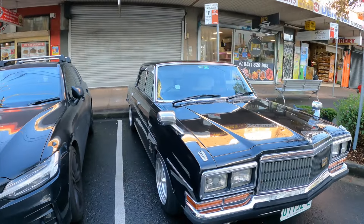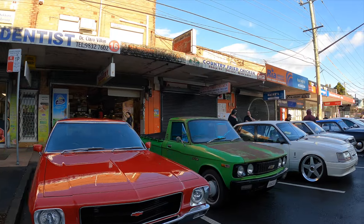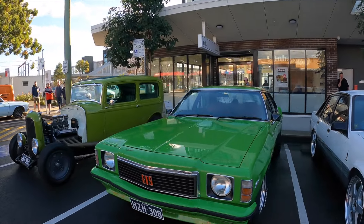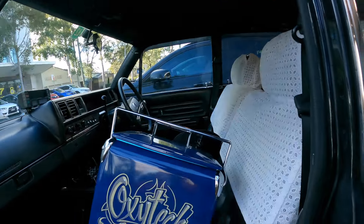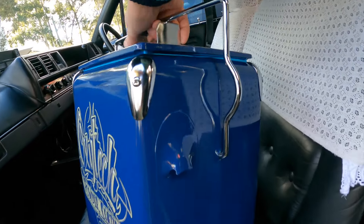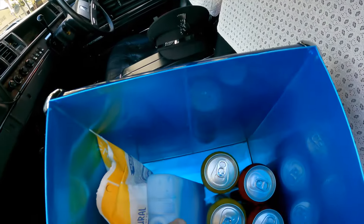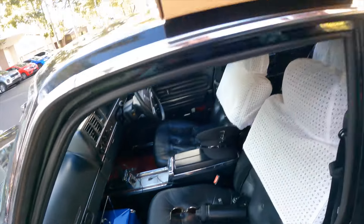Well, we made it. It rained on the way over so the President's filthy. But there's a great bunch of cars here — check these out: HQ, Chevy Love, Colt, single spinner, and over the other side, Scotty's Monaro. Scotty's just handed out some boxes with pub run snacks — complete with bottle opener. Road trip snacks: party mix, couple of cans of drink. Man thinks of everything. This stuff's going on the passenger side floor and the seat, because I don't have a passenger as of yet — but you can bet as soon as people realise I'm in a large luxury limousine, I'm going to end up with one.